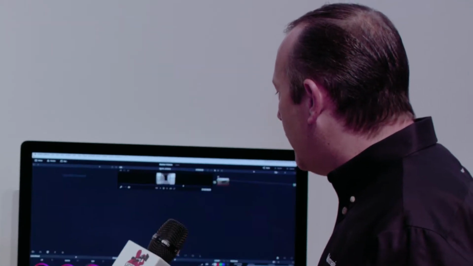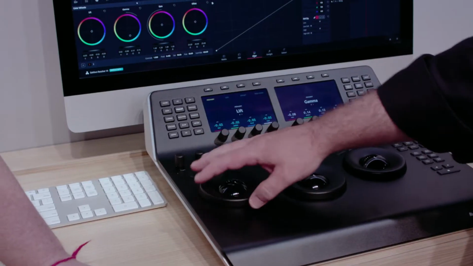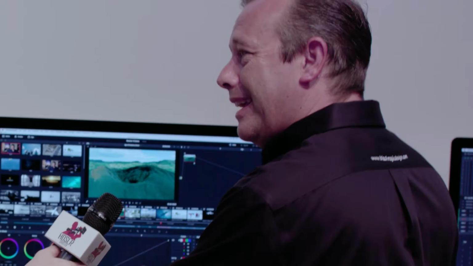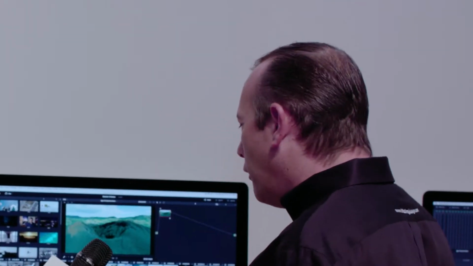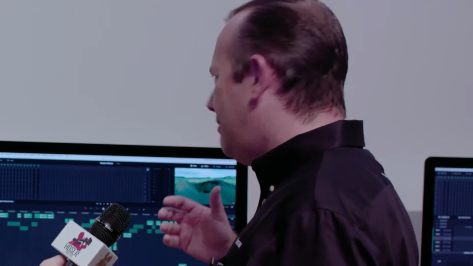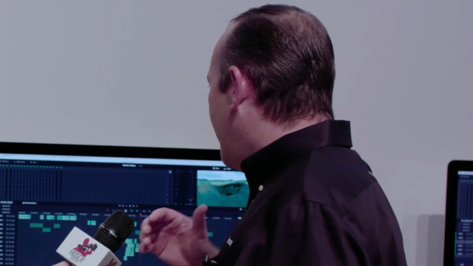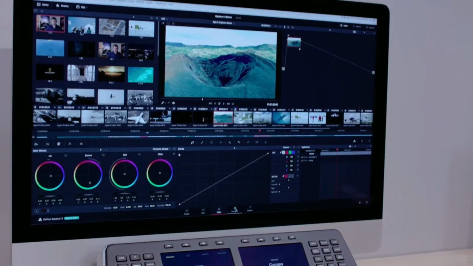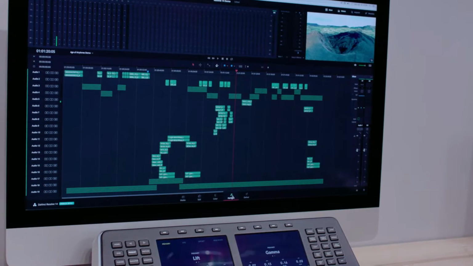You could then click and go into grading that shot, and we've got the DaVinci Resolve mini panel here, so we can see that we can start to grade it, but we've got complete hardware control of our grading process. And then I'm one further click away to being completely within an audio post-production tool set, which could be editing, finessing, dropping plugins onto audio up to 1,000 tracks within DaVinci Resolve 14.